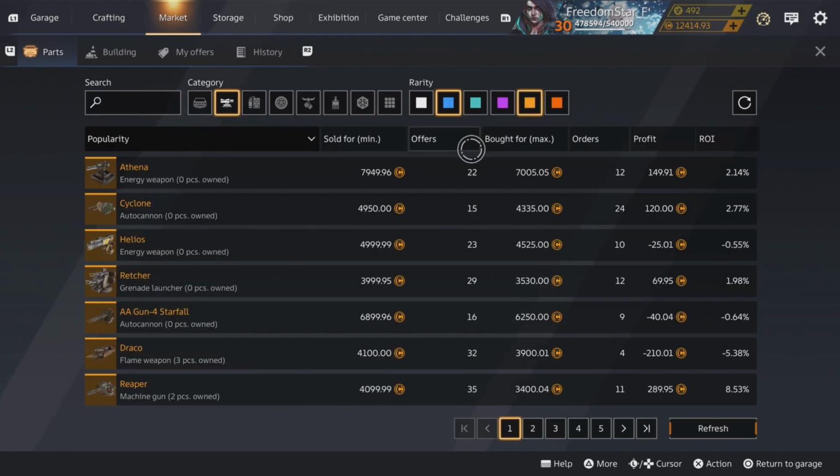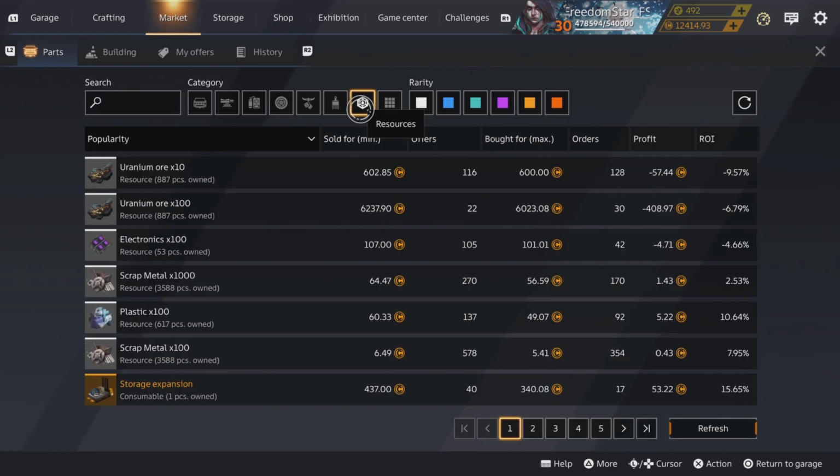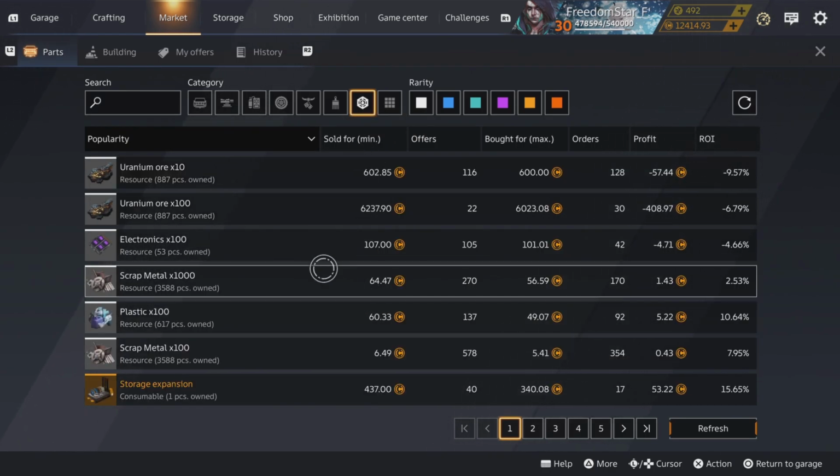Now, just to show you the difference, yeah, you can definitely see the difference in coins. And if you're just going and selling all your resources, so say you play a crap ton of games and all those games are going to be giving you like 25 scrap, and you're just like, I'm just going to sell my scrap. Well, here, 1,000 scrap is 64. So you're definitely playing the long game. However, it is definitely possible.